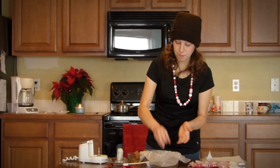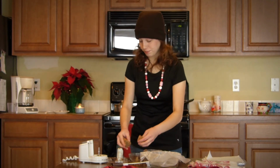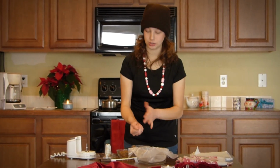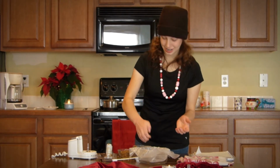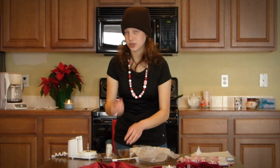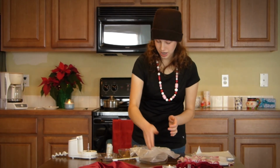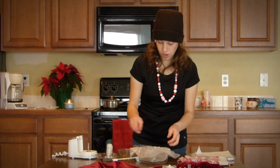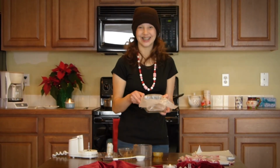And it's a lot better than buying a candy bar. I don't know about you, but when I go shopping, I see these candy bars, and I know that they're not good for you, but I want to buy them because they taste good and they look good. But what you can do is make yourself some of these and not be getting all the junk that you'd be filling your body with eating a normal candy bar. Alright, so we're going to stick this in the freezer, and they're going to be so good.